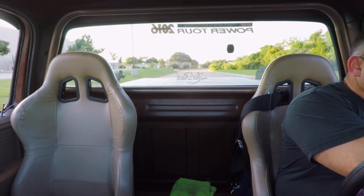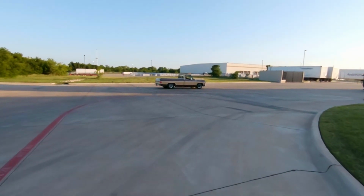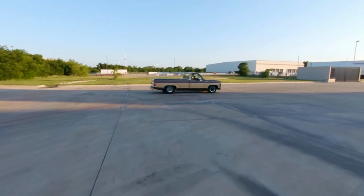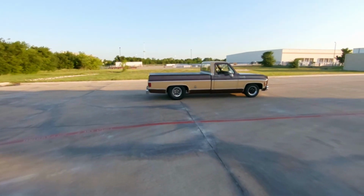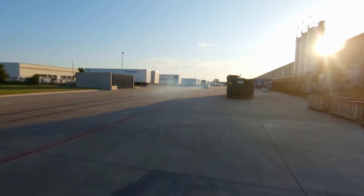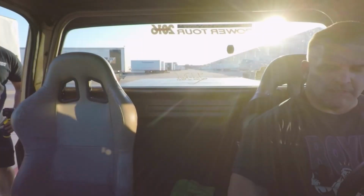I'll go that way. There you go, guys. I'm going to try to hit it with the trans brake real quick. Probably will not plant it, but it's worth a shot. As expected. We probably should leave from here now. Pretty good contact patch. Yeah, we probably outstayed our welcome.